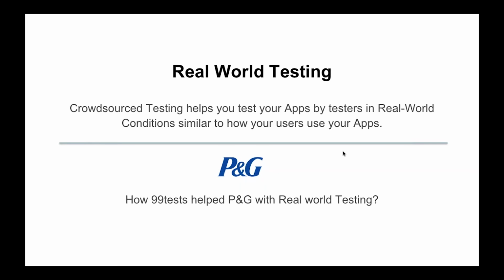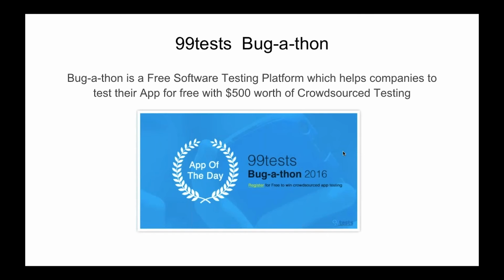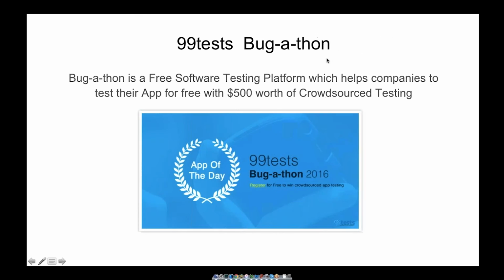Of course, we have Procter and Gamble. They wanted to test the app in the real world, so we tested their app across 12 countries and, I think, 5 languages: French, Mexican, Canadian, English, and a couple more languages. So we tested their application just before the release, across 12 countries and 5 languages. So they got real world feedback of how their application is behaving in the real world. And we were able to catch a tremendous number of bugs and help them actually make their release a very high quality release.